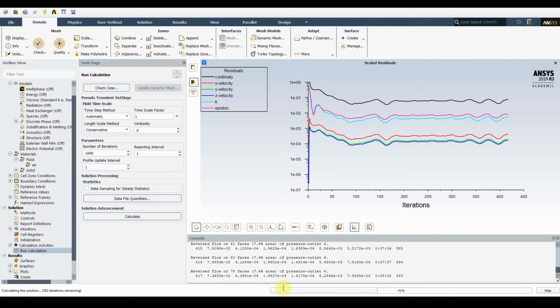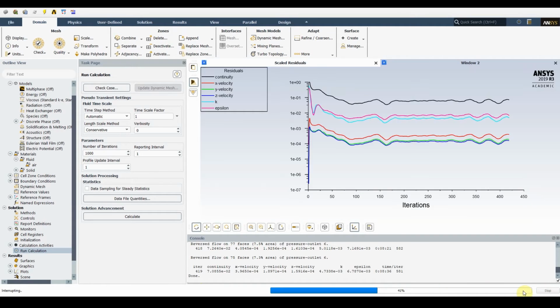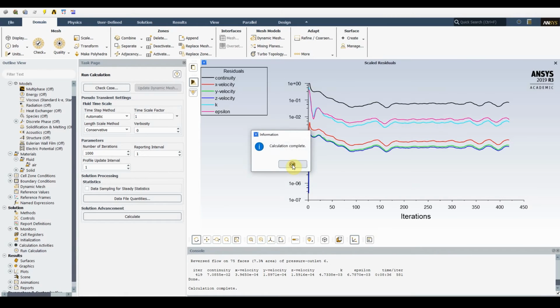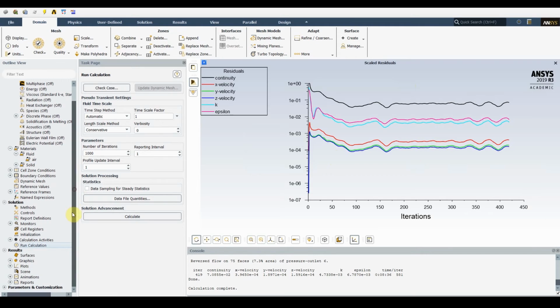So if we just press stop on here, again, most of these take a long period of time to calculate. I would always recommend taking regular breaks from looking at the screen for a long period of time, so please do make sure you take regular breaks. What we want to do now is have a look at our quick results.